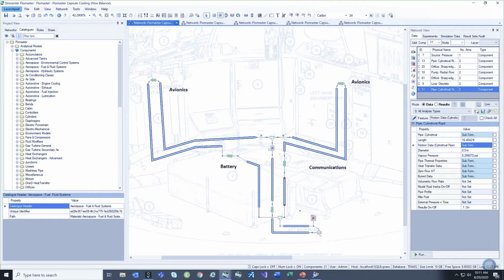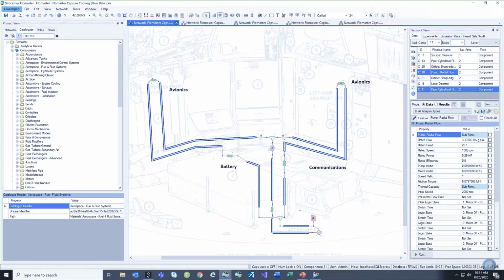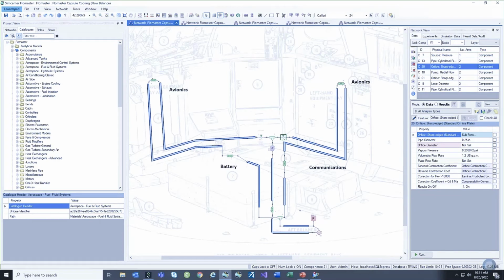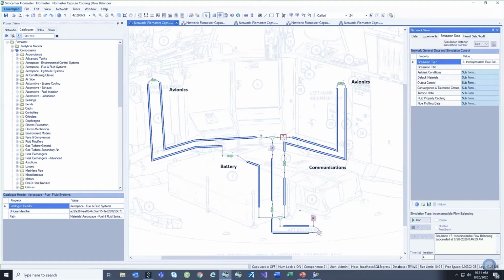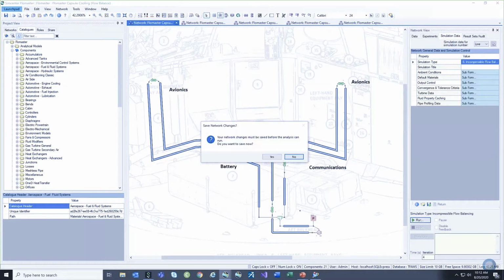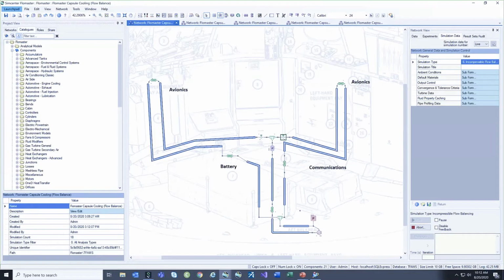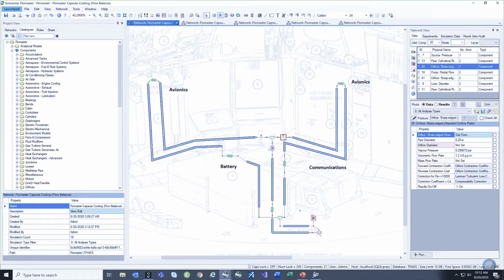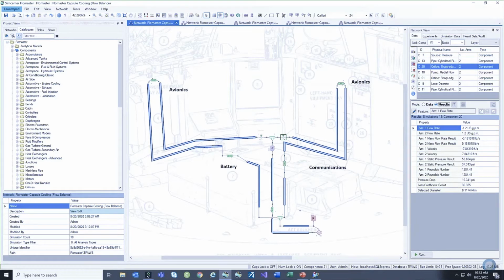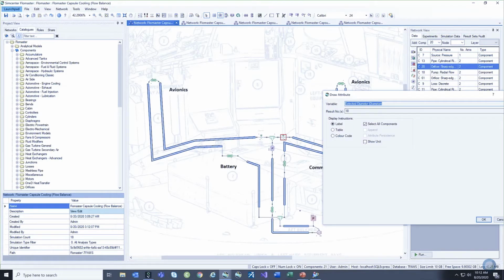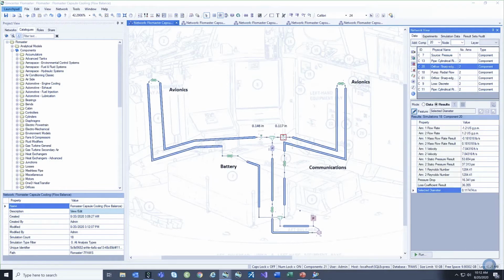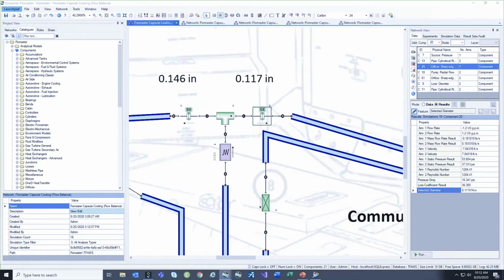I could leave empty, let's say, loss coefficient in the context of just a lumped loss. I could leave diameter not set in the context of something like a pipe, opening in something like a valve, pump rotational speed in the context of a pump, but here we have an orifice, so we're going to drive the orifice diameter. I'm going to set this up for a flow balancing analysis, run my simulation, and it's going to quickly iterate. Takes about a second to run, and I can look at results of that simulation.